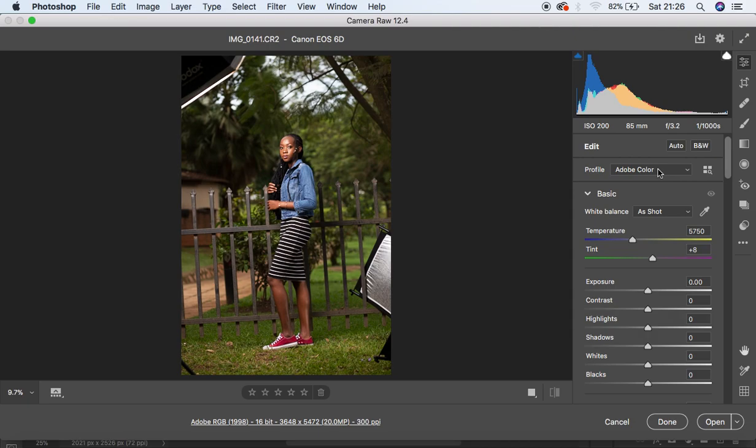Calibration is basically the step you use to get the colors looking the way you want them in a particular photo or video. We have this profile option — for older versions you'll find a camera-like icon under the basic panel. I'm going to select the Adobe Landscape option, and when you do that you'll notice that even before any other adjustments, you've gotten back the colors as they looked on the camera screen when you were shooting.